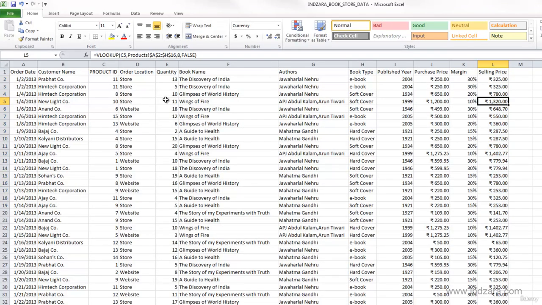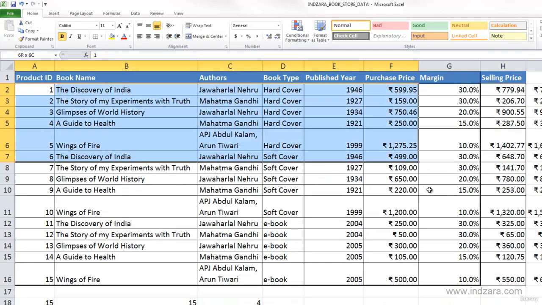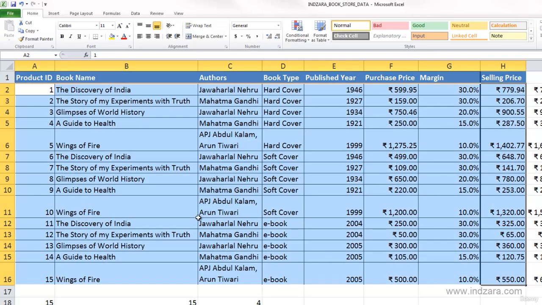So before we move forward, one thing you have to pay attention to in the VLOOKUP formula is that you are looking up a value in a table array or a group of cells, but what you're looking up should always be in the first column in your array. So for example, we are looking at product ID and we wanted to match product ID. And when we went back and tried to search for product ID here, you have to remember that we had product ID in the first column in this data set.